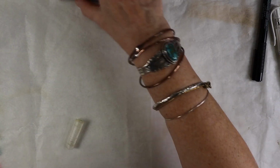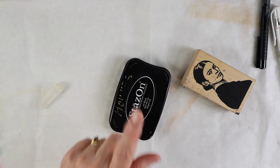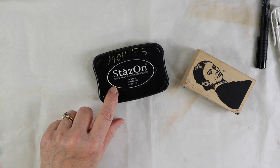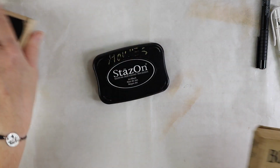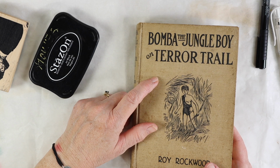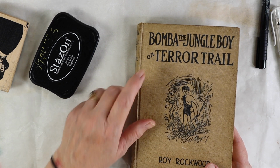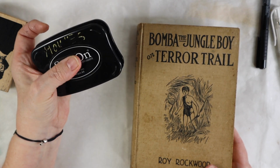So, most of you probably already know this, but if you're going to use permanent ink, you need to get StazOn. It's a solvent ink. It's not like a regular stamping ink that you can get for rubber stamps. It's for non-porous surfaces typically.